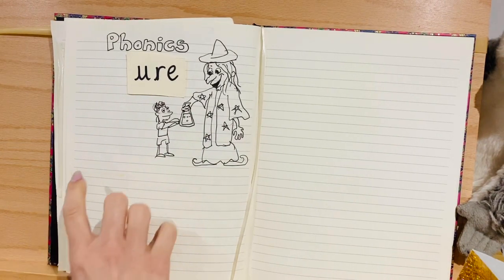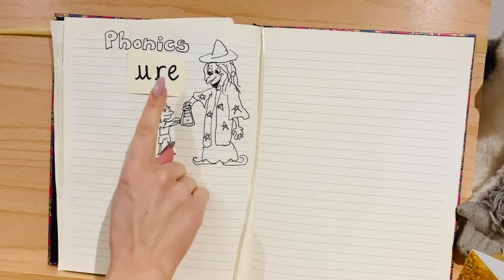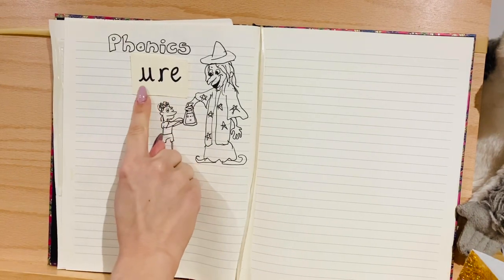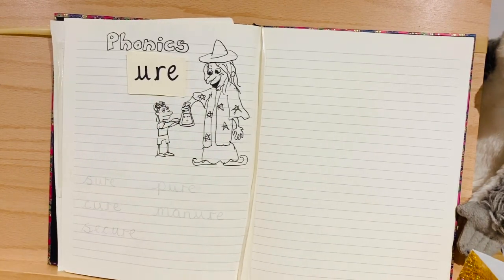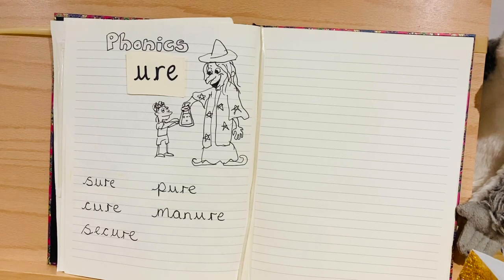I'm going to write some words under here and we're going to try and sound them out together. Every word is going to have our your sound in it. So if you keep that one in your head now, your, you'll be able to sound these out just fine. Here are five words that all have the your sound in. In a moment, you can have a try at reading them. So just pause the video now and have a little try on your own, then we'll read them together.